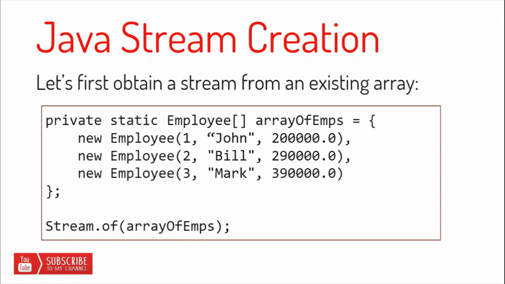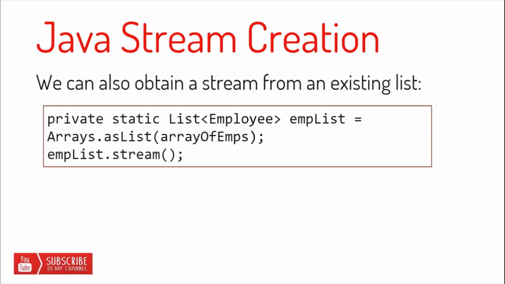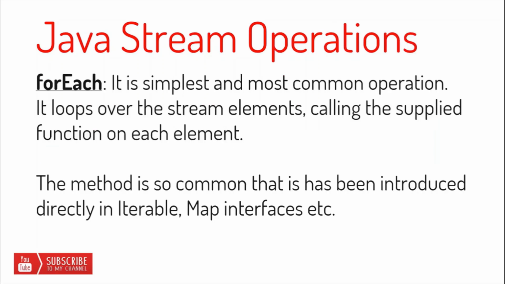In Java 8, they have added a new stream method to the Collection interface as well. So if we are using any member of the collection framework, suppose a list, we can directly apply the collection.stream method, and this will again result in a stream of data out of that specific collection. There are also other ways to obtain a stream, some of which we will see when we discuss a few examples.